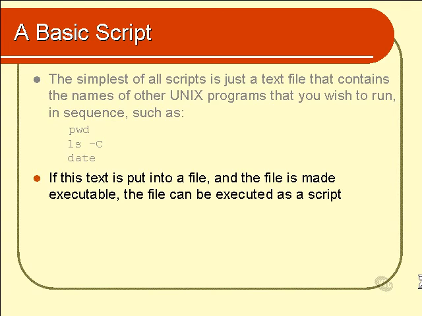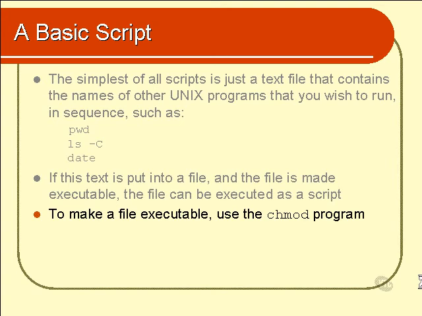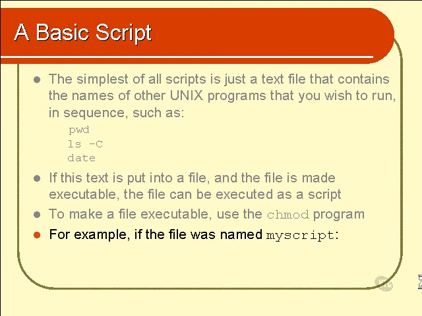Now, if you can't remember how to make a file executable, you do that using the chmod program. Chmod is short for change mode. It's a Unix security program. I'm not going to go into the details of chmod just here, but I will show you how to make any program executable. This is how you do it. Let's say your script was called MyScript. To make it executable, you would type in chmod, then a space, then plus x, x for executable, and plus meaning to add executable permission, then a space, and then the name of the file that you wish to modify the permission on, which of course in this case would be MyScript.